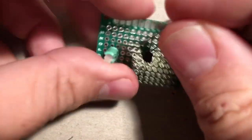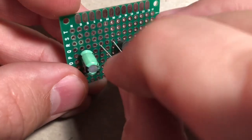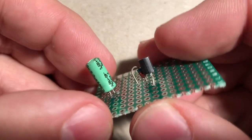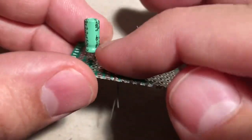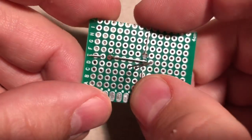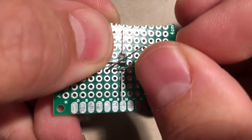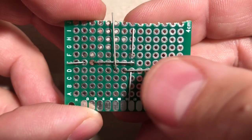Do this. If you're working with a tighter space, I'll just do that so you can kind of see how it's done. All right. So basically, the little line will be at the top of the diode. If it were laying flat there, the line would be facing to our left. All right, so if we flip that over, we will bend one that way and bend one that way. Okay.